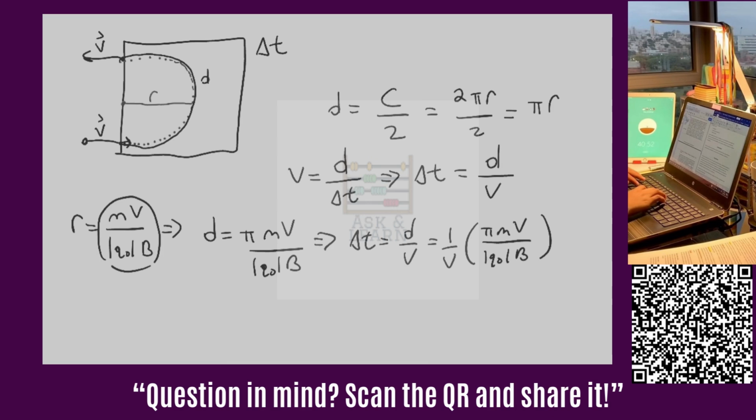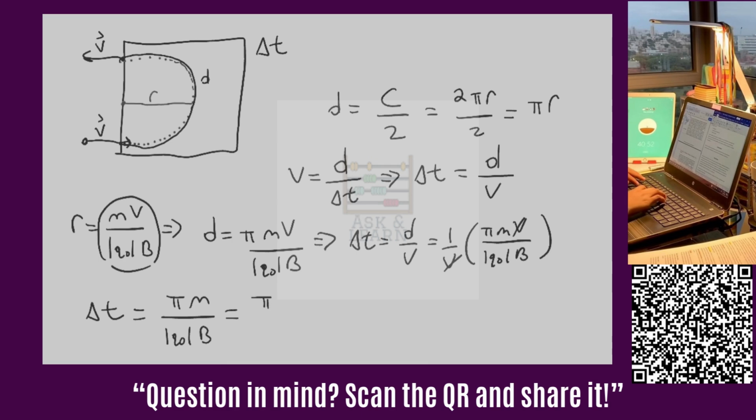And now you'll see what's nice is the velocity that we do not know cancels out and goes away, and that often happens in our physics problems. Things we aren't given or cannot find just cancel out. So ultimately, the time it takes for this particle to travel along the semicircular path is given by pi times the mass of the particle divided by the absolute value of the charge of the particle, and then again divided by the magnitude of the magnetic field through which the particle is traveling.